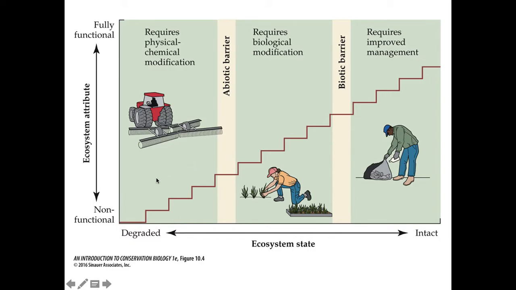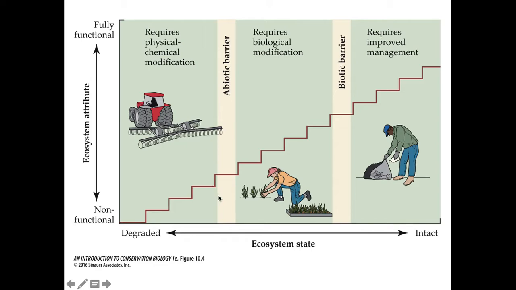The idea is that while we're here, the site may not be functioning well enough for the species to establish well. So we might need to deal with pollution. We might need to deal with structure. So you think back to that stream, it was super eroded. So we might need to add some rocks, or we might need to just change some different things about the physical kind of topography of the area.